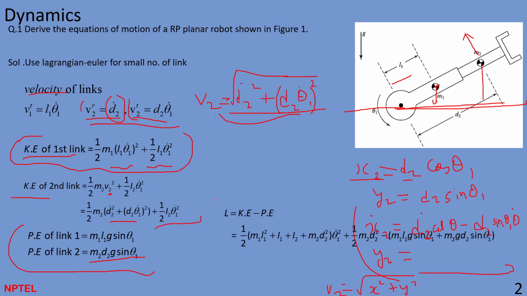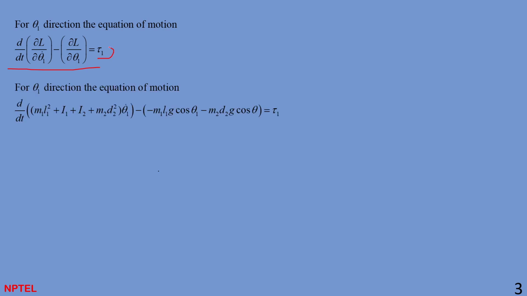And again, you find the Lagrangian. You just need to subtract potential energy from kinetic energy. Then you need to use the Lagrange-Euler formula. There will be two equations, since there are two links, so it is a 2 degree of freedom system. You have the theta one direction, which is the first link. In this term, the generalized coordinate q will be replaced by theta one. And in order to move that link, we need some kind of torque. When you do this, you will get something like that, if you partially differentiate with respect to theta one dot.